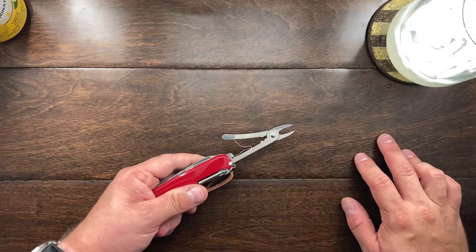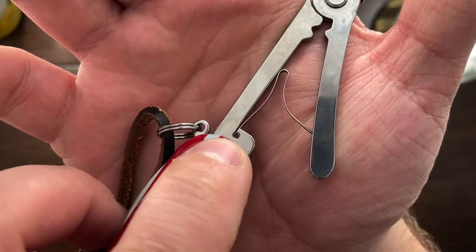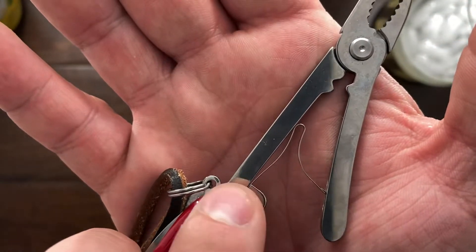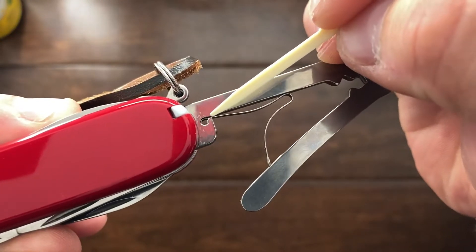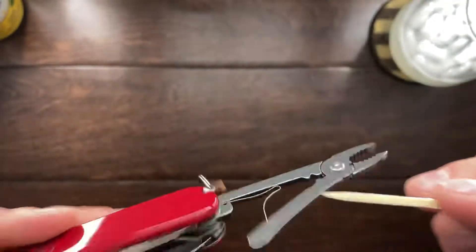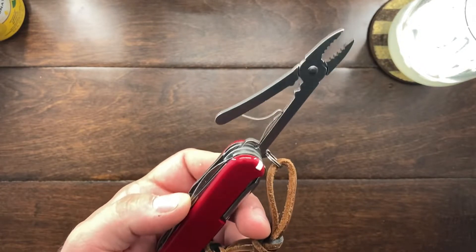People don't like this spring because it's small, it's flimsy, and they think it's hard to replace — but it's not hard to replace, you just have to know what you're doing. This is a pressurized loop held under tension within a circular fitting, and you can see it's not a complete piece — it has a little gap. You collapse that part and press-fit it in to replace the leaf spring. It's very easy to do and takes a little ingenuity.